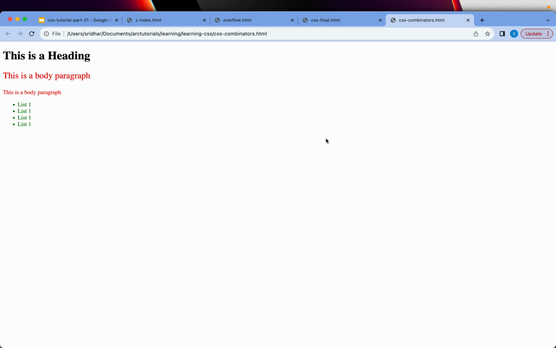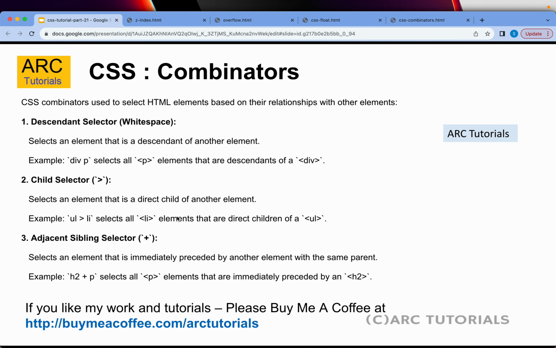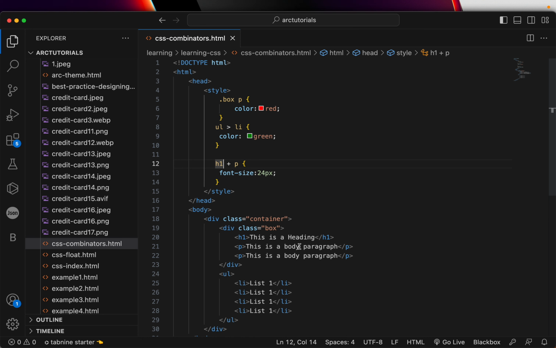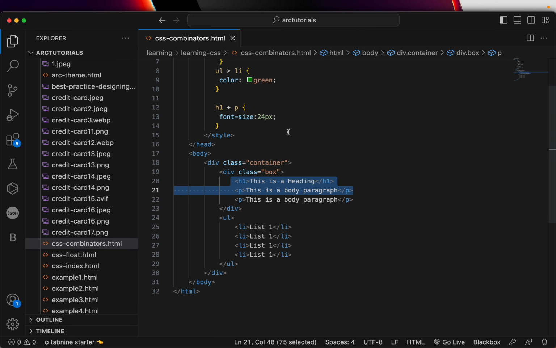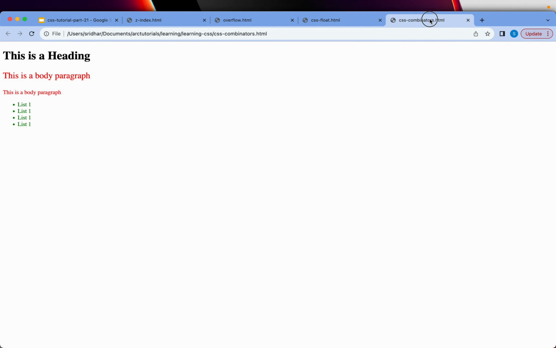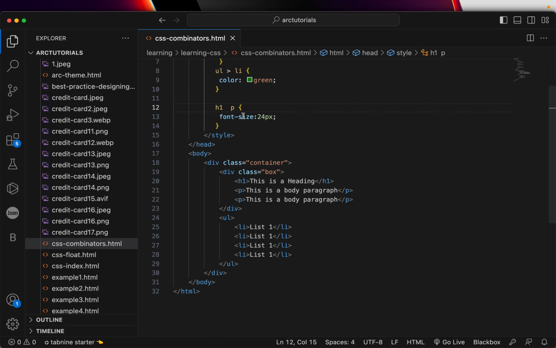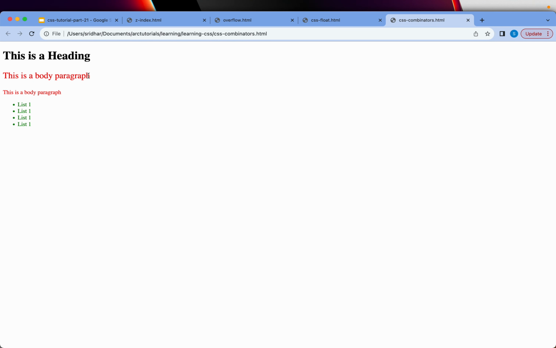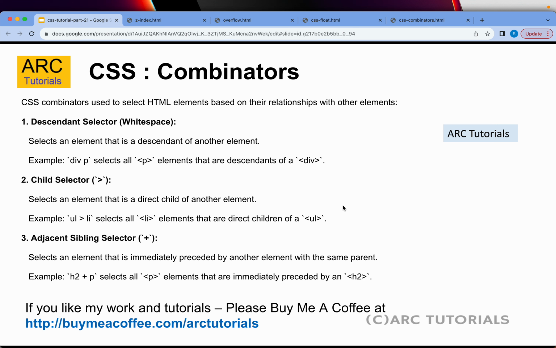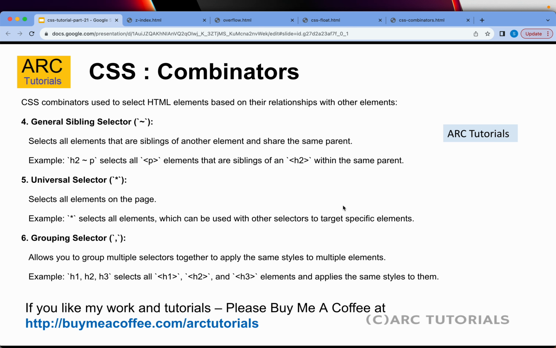So now what we are doing is, if there is an element adjacent, that means next to it, just before that, so these two are adjacent, h1 and p, so that's why we are writing plus. If you write it without that, it is looking for an element inside it which is not there. You're looking for an element next to it, so that's why you're writing plus. That is the adjacent sibling selector.